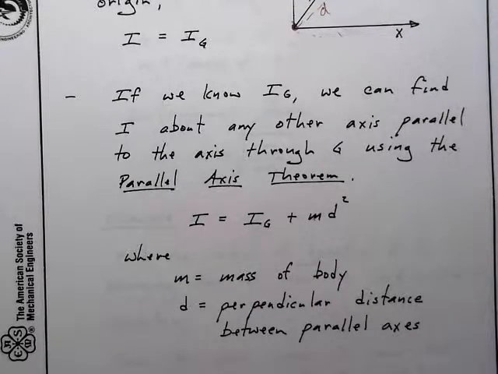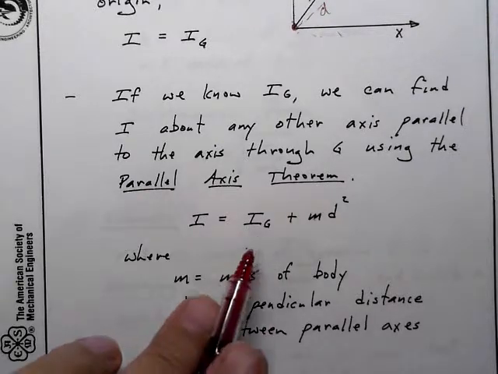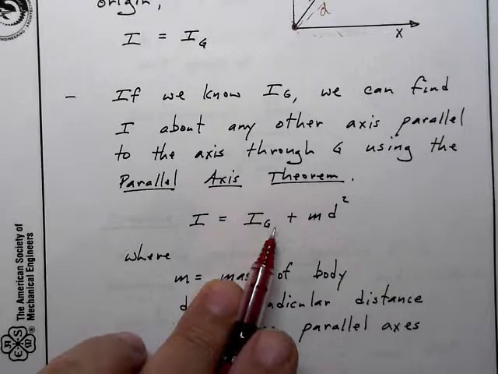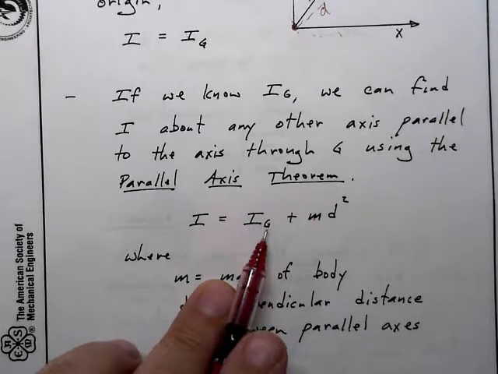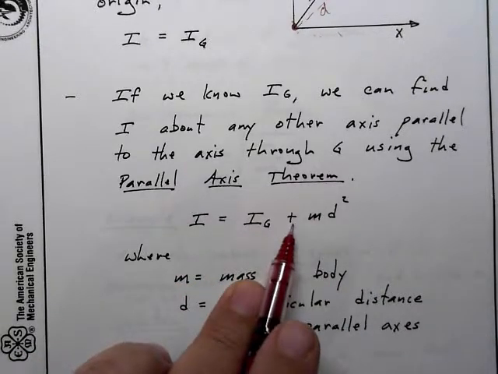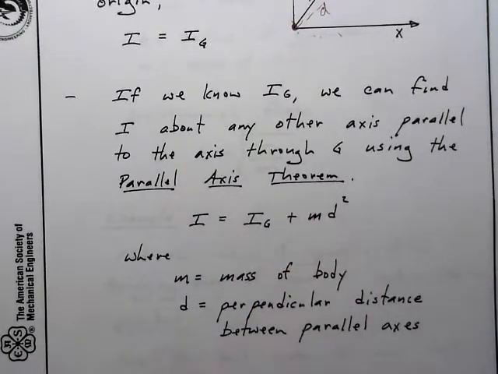Now this does imply something, and that is the smallest conceivable moment of inertia for a body is the moment of inertia through the center of gravity, because moving the axis for the moment of inertia to any other location implies adding a positive number, because that distance is always squared. So the smallest moment of inertia for a body through an axis system is through the center of gravity.